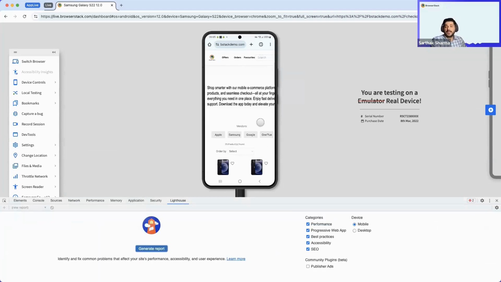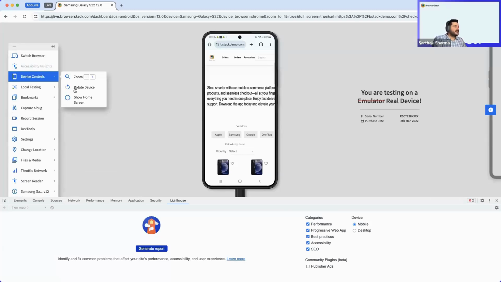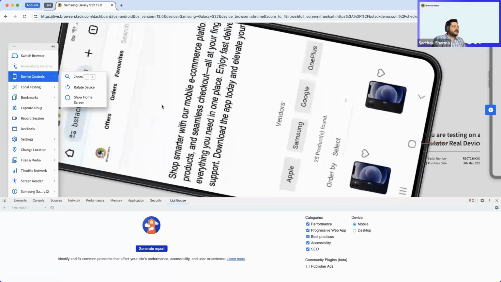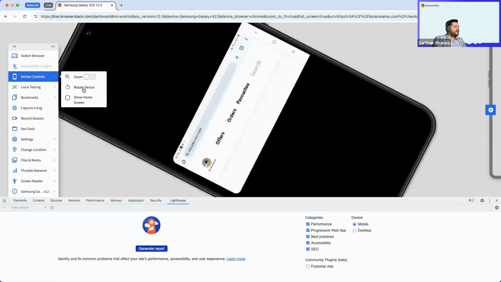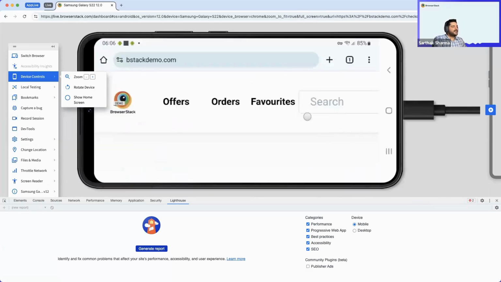So if you run it on a phone as well, you can see how it's running on a specific device after you throttle the network, all of that is possible to create. And on a mobile device, all your device controls are also handy, so you can rotate the device, see how your device looks there. Sorry, I rotated it twice. So you can rotate the device and see how your website behaves accordingly.